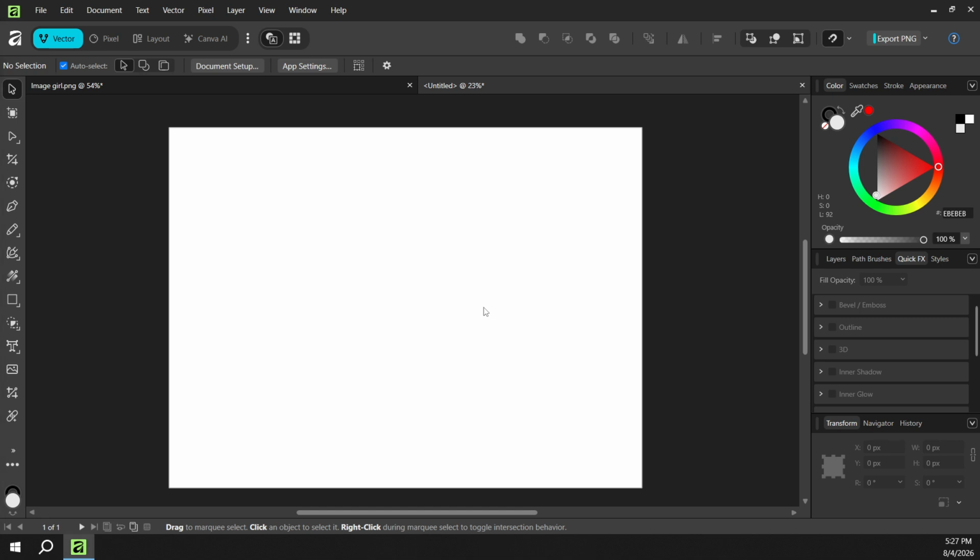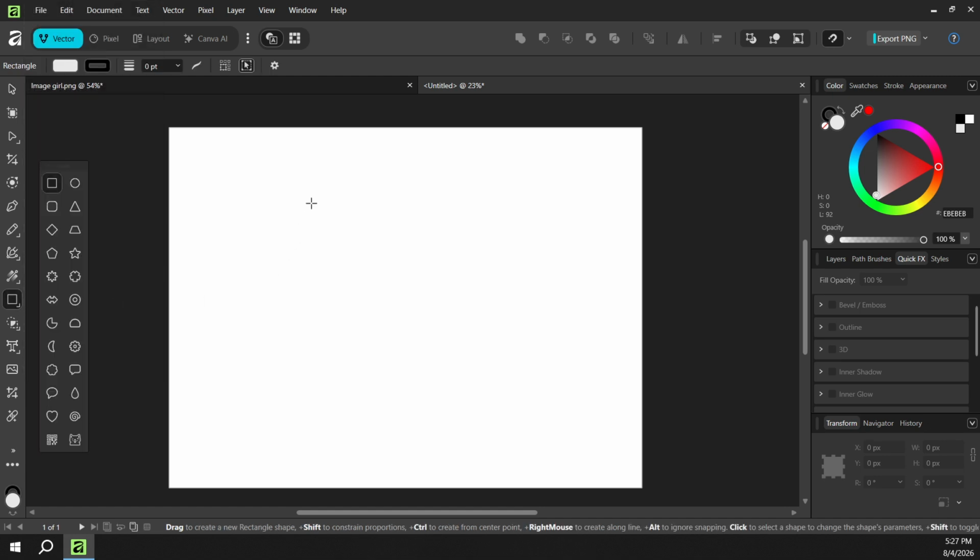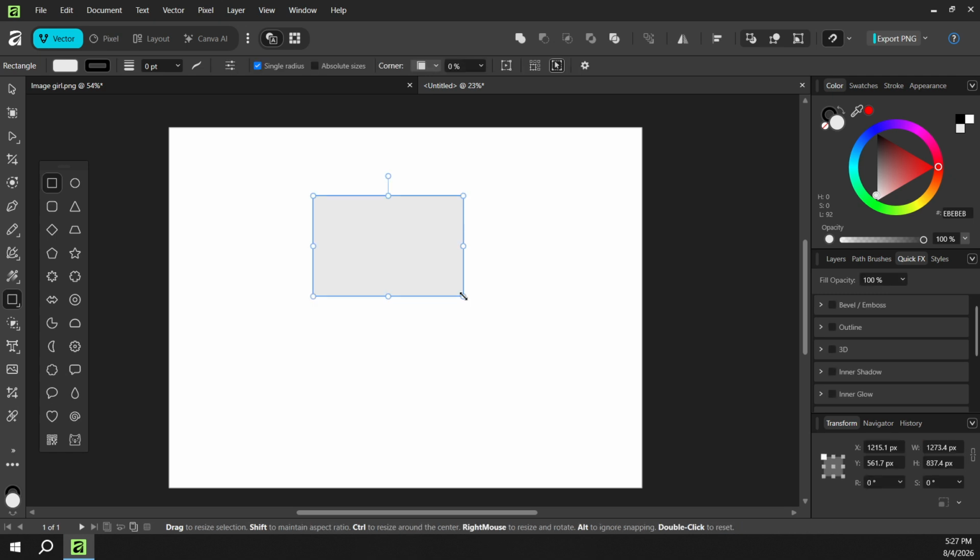Start by opening Affinity Photo and creating a new document, or open the project where you want rounded corners. Choose the rectangle tool from the toolbar on the left. With the tool active, click and drag on your canvas to draw a rectangle in the size you need. If you want a perfect square, hold Shift as you drag. Otherwise, size it freely. You can choose a fill or outline color if it helps you see your shape better, but color isn't required for rounding the edges.